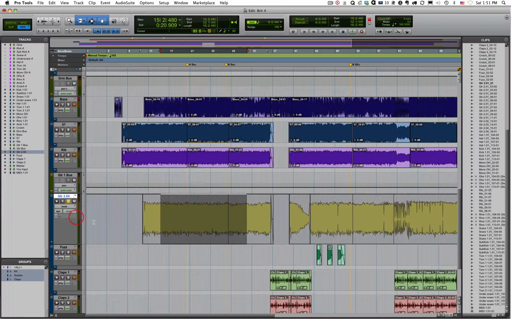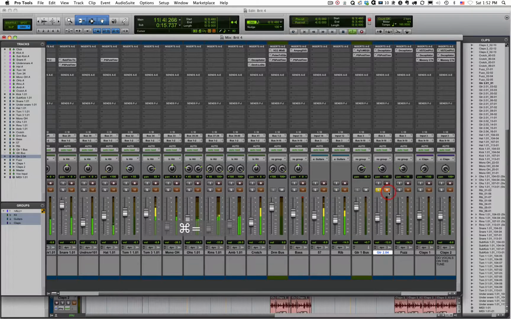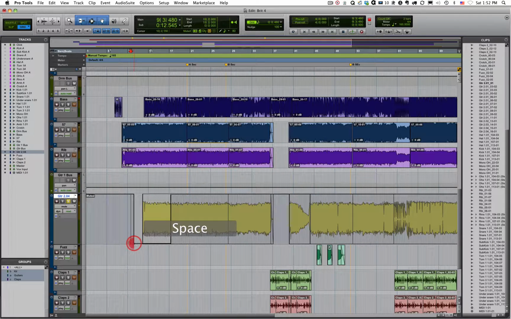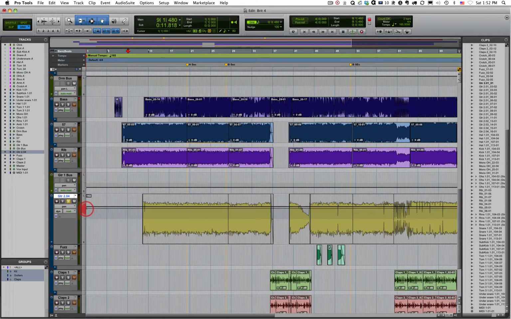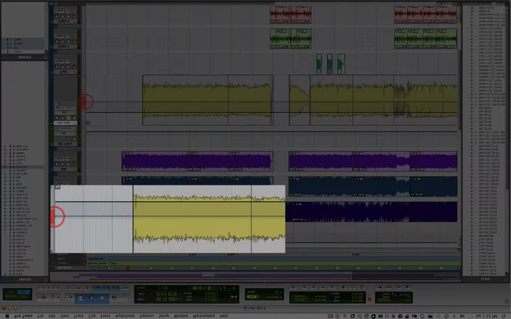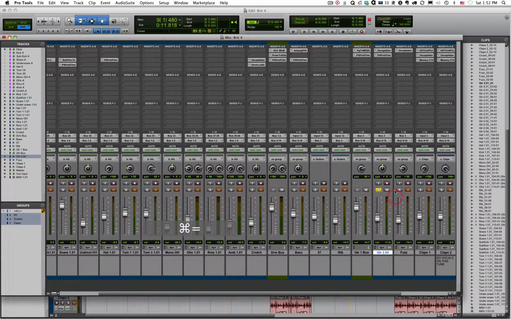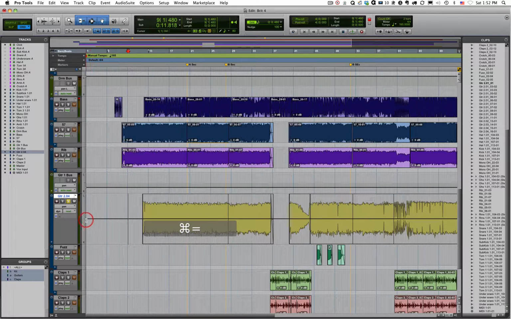If you're looking at mute automation data, it's either going to be on or off. So now this track is muted, and you can see that the track is muted. So that type of automation data is either on or it's off. There's no variables in between here. And the third type, panning, is either going to be pan center or 0, which is the knob straight up or straight forward, like this, or left or right by 100 on either side.